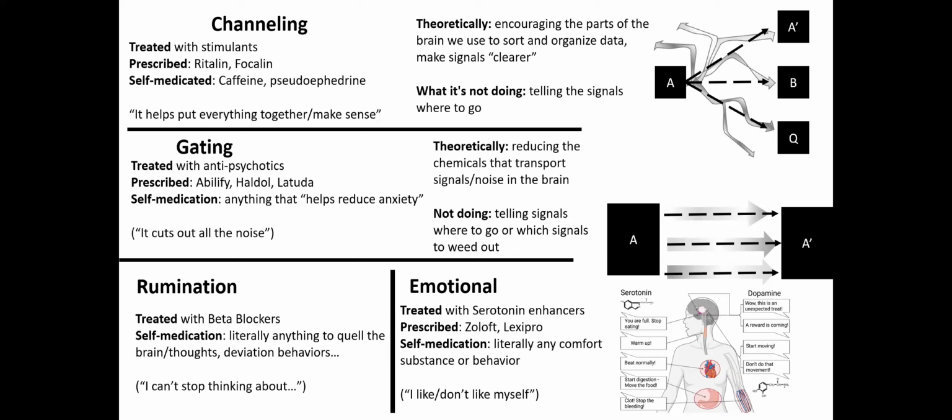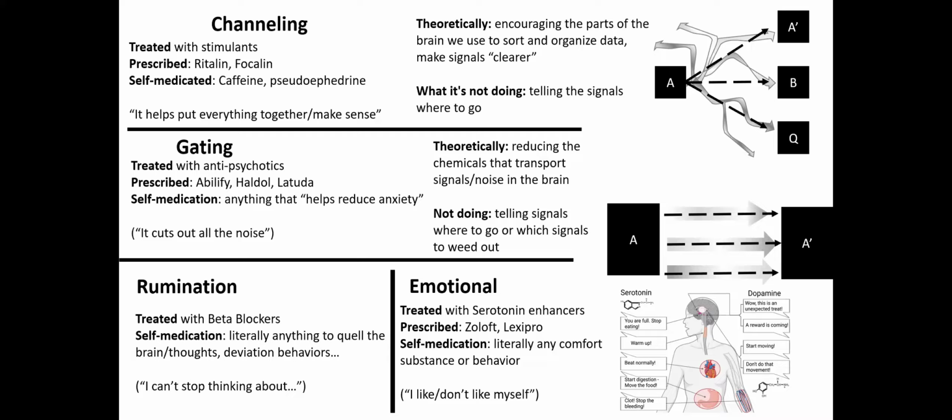I abused pseudoephedrine really badly in my young adult years. And when we get to the illicit drugs, same thing. So what you'll hear is the phrase, it helps put everything together. It helps everything make sense. Theoretically, what it's doing is those nodes that I showed you with ADHD, it's agitating those and making them function. What it's not doing is telling the signals where to go.